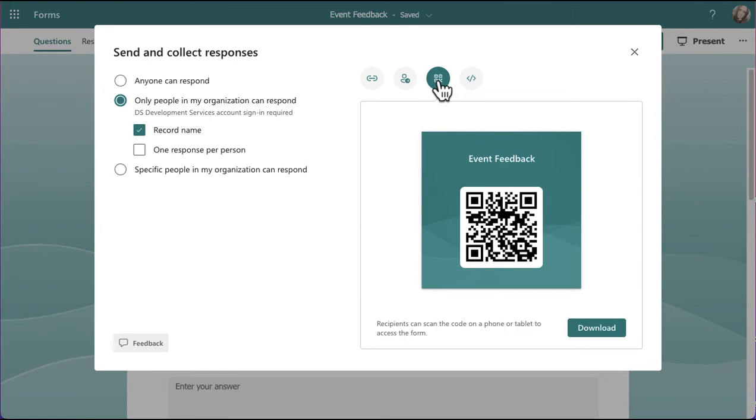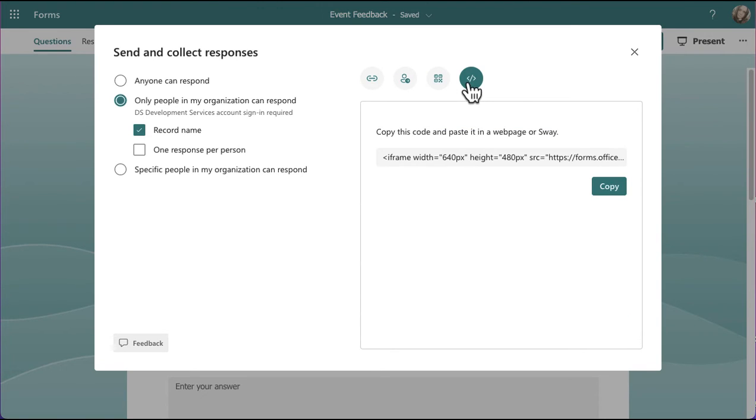The third one across is event feedback. It's a QR code. So in here, you can take a download of that. You can add that to a document. You can add that to a slide. You can drop that into a Teams channel or anything else, or put it on anything that you want to and gather feedback in that way. It's a really nice QR code. People can scan them. People are getting much more used to giving feedback that way as well. So it's a really nice quick generation. You can download and upload as an image to whatever document you want.